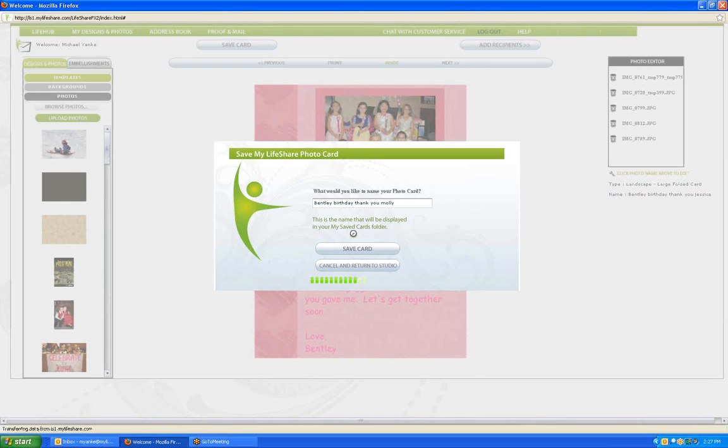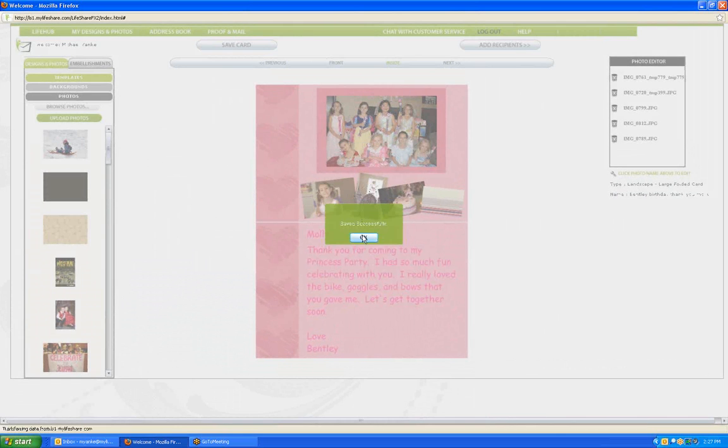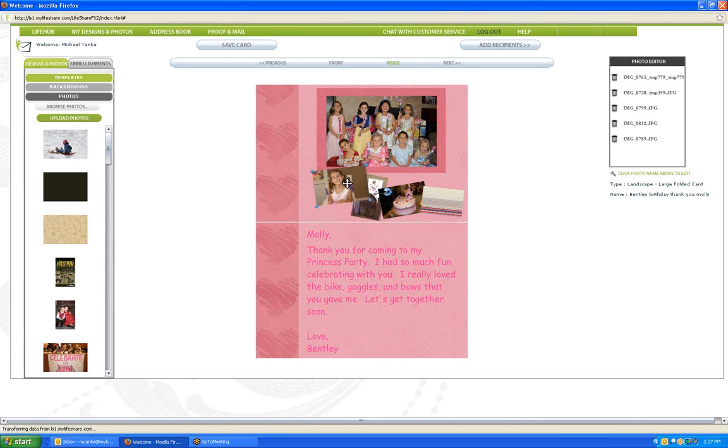You see, I didn't have to go and recreate this entire card. What I did is I used something that I've already made. I simply replaced one picture and typed in some new text. You see, here's her picture right here. I can just delete that. I can bring in Molly's picture. If this, let's say this was Molly, bring it down, rotate and fit it in, and there it is. I've created that card just like that.